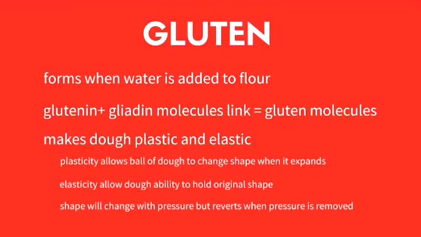The structure of these two molecules contributes to the plasticity and elasticity of foods such as bread. The coils and kinks, especially from the glutenin proteins, make dough elastic, and the weak bonds of the gliadin proteins make the dough plastic. So you're probably wondering what I mean when I say bread is elastic and plastic. When I say it's plastic, I mean the ball of dough can change shape, for example, when it expands in the oven. And when I say it's elastic, I mean it has the ability to hold original shape, so it keeps the loaf from expanding too much and popping.